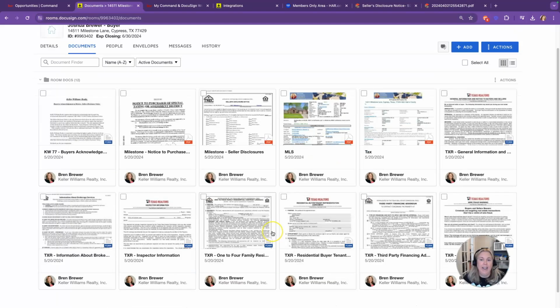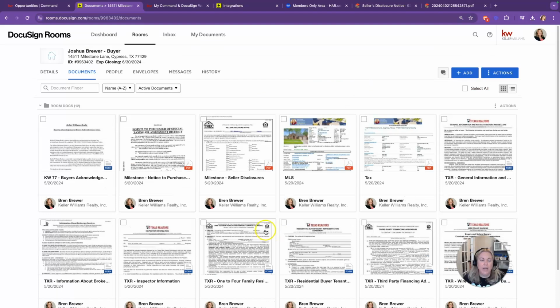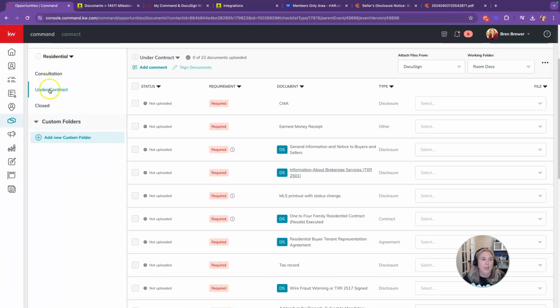We have got a lot going on in here already. The signed documents haven't come in here yet, so while we're waiting on that, we're going to start organizing and making our folders. This is kind of like a step here in between. We're going to organize this room before it gets way too messy. So what I want to do is start making folders, and if you'll go and look back at Command, which I'm going to pop over to real quick, you have 3 folders on a buy-side transaction.